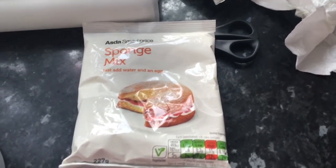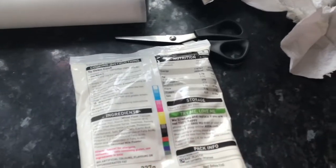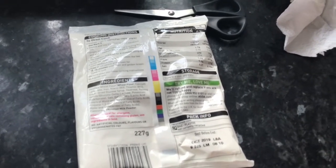Okay, so I will be making sponge mix next. I say this is really easy. You just add water and eggs and it's done. Yay!